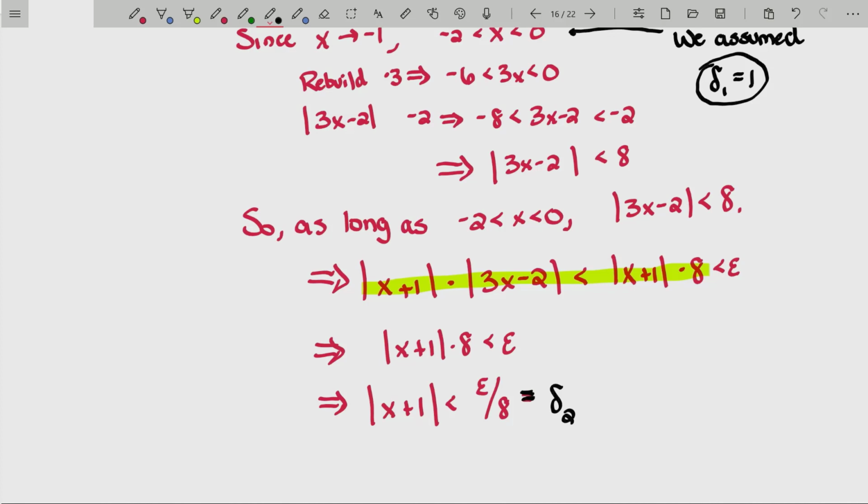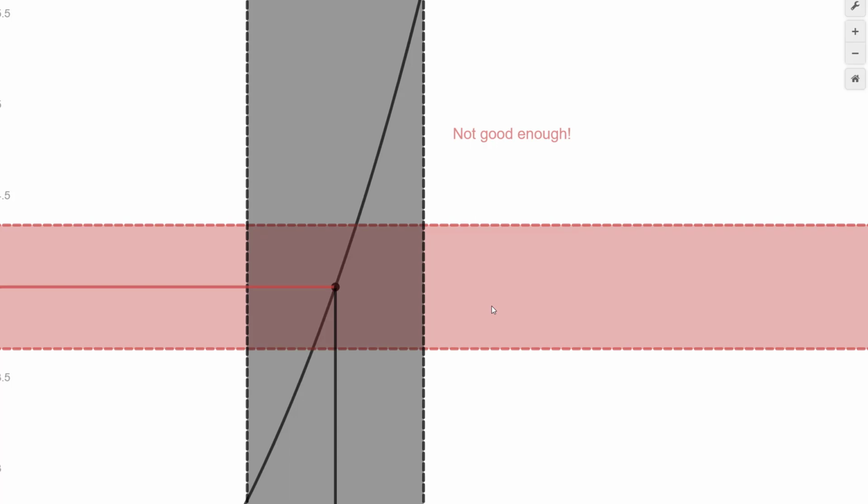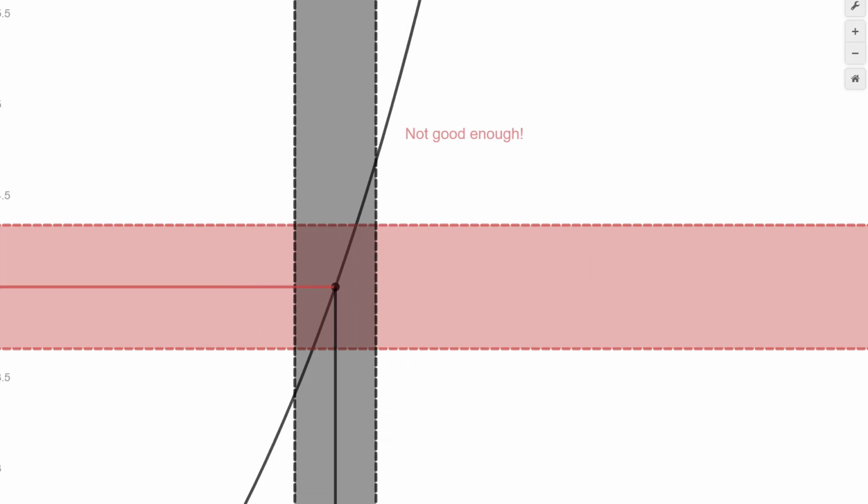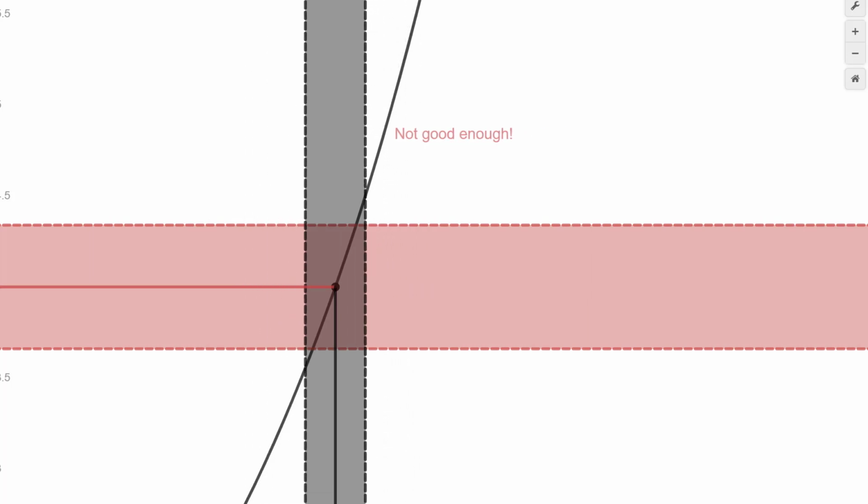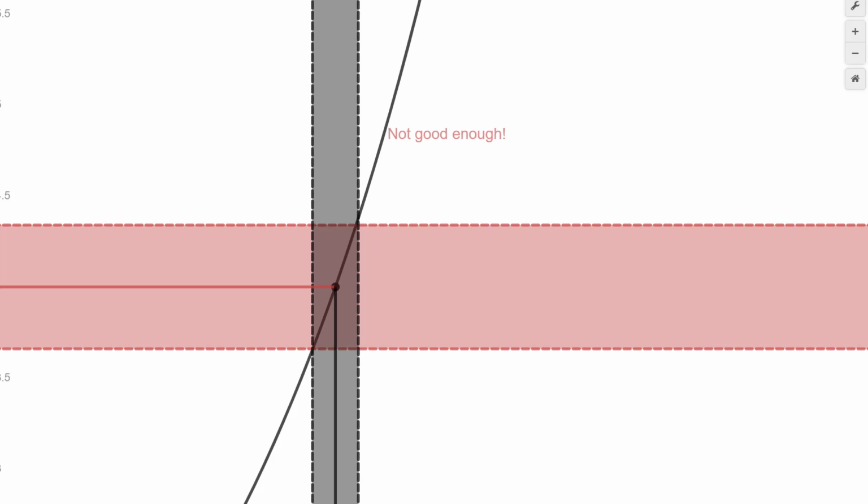You have already done problems with two different epsilons or two different deltas. When we went to Desmos a while ago, somebody handed us an epsilon neighborhood and we started squeezing together a delta, and we found that if the graph was nonlinear, then we would get two different deltas. We'd get one side to work and the other side would not. And so we'd have two different choices of delta. A delta which is somewhat larger on the left-hand side in this case, and a delta which is somewhat smaller on the right-hand side in this case.